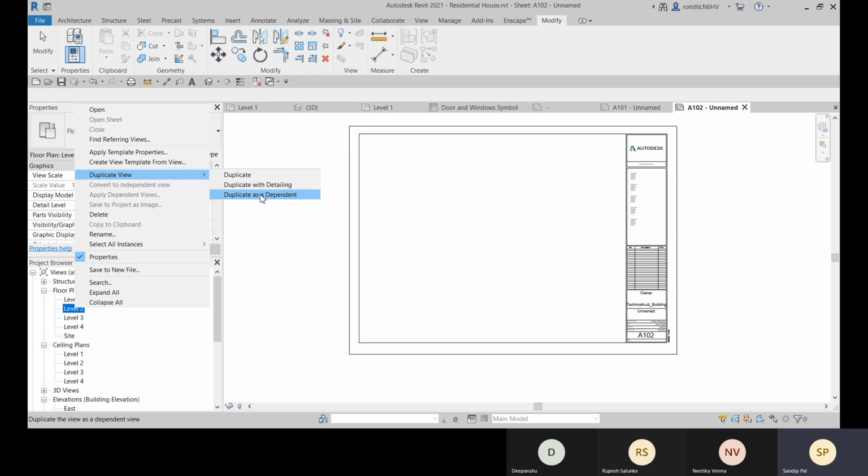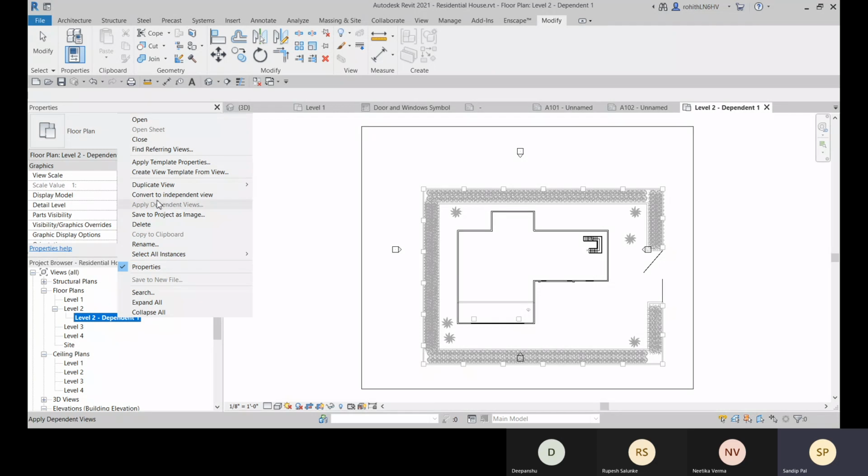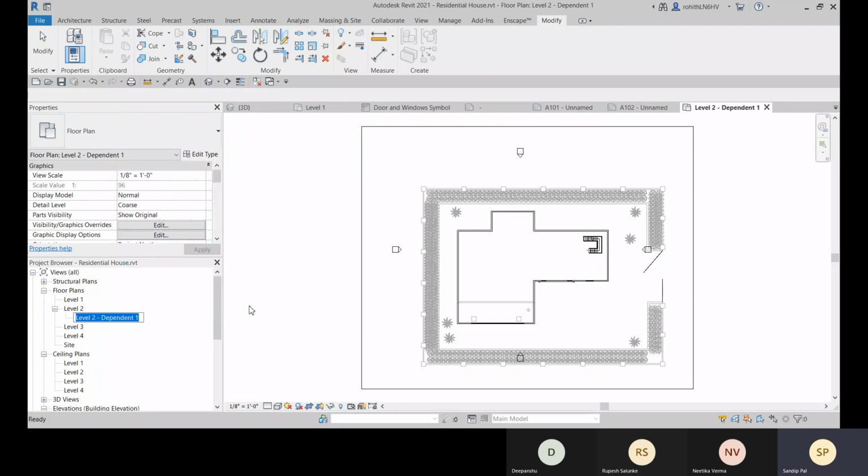I can create it. So let me create with duplicate as a dependent here, and I will create it. I'll rename it like level 2 and place it. Right.